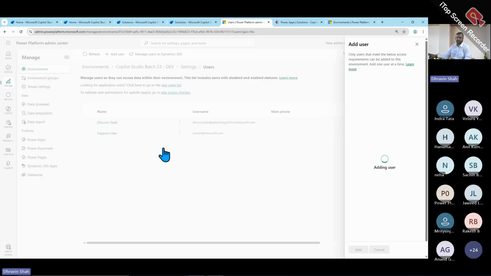This security role and model driven concept is what we are going to talk about in detail when we do Power Apps and Power Automate. But generally, we add that user and then assign them a role, at minimum the system customizer role, if we want more developers to work within the same environment.